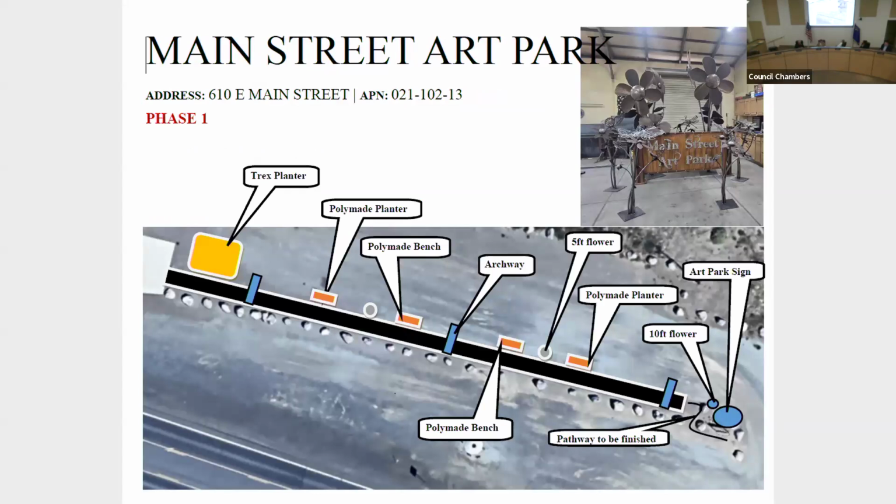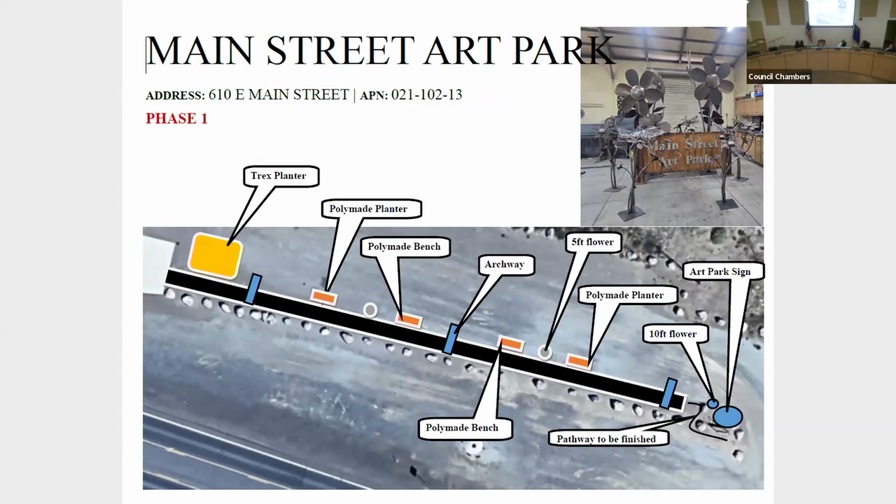So this is called phase 1, and that's what you've been seeing. You've seen, at least, the pathway that's been poured. And this is an asphalt pathway. What's also happened over there is some water lines and electrical lines have been sleeved in there, so we'll be able to access those as progress continues.